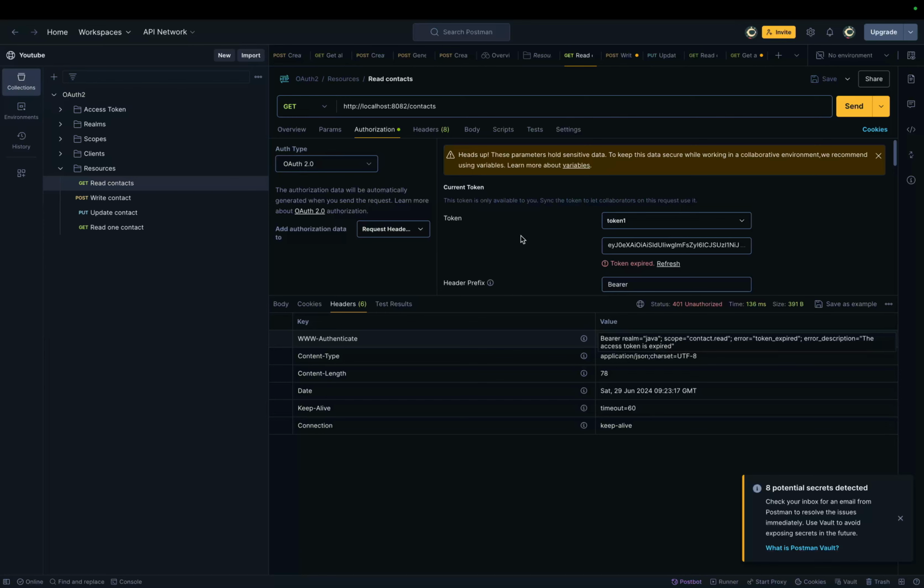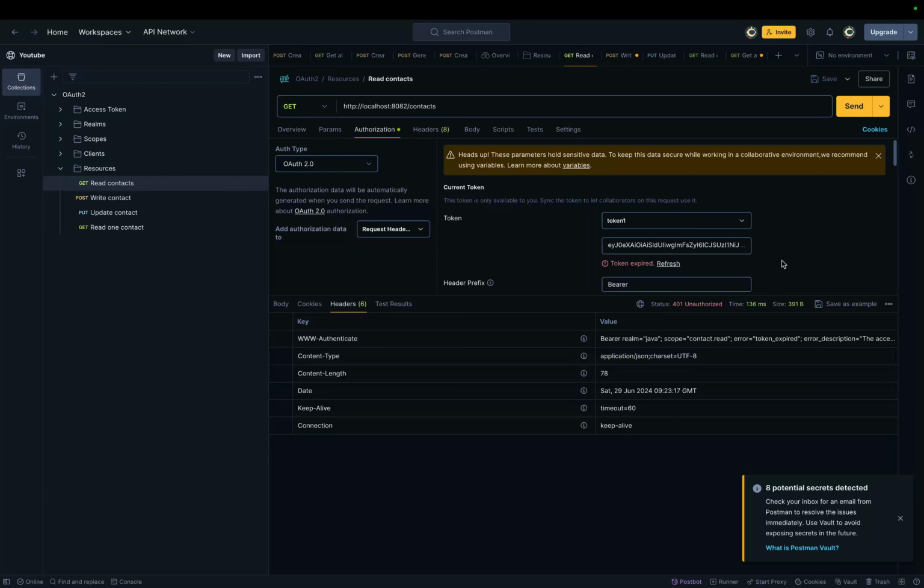Now I have already tested this application with the correct access token. So it has been like 1 or 2 days. So this token is expired. So that's why we are seeing token expired here. Now you might be wondering, how can we see this token expired here, right? Because if you remember in the token response, we were sending access token, refresh token, and also token expires in. That means after how many seconds the token will expire. So using that, the postman is able to know that the token is expired.